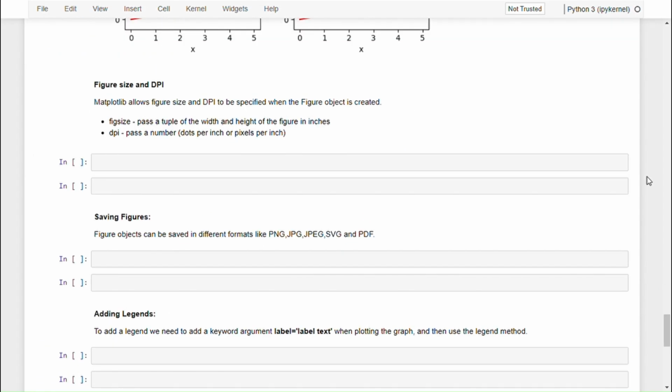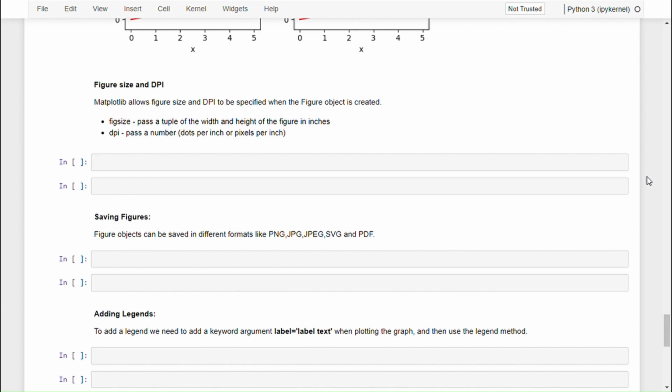So here we saw two different ways of plotting a graph using Matplotlib. The first one was the simpler functional method where we used the plot function and plotted our x and y datasets. And then we added x label, y label and title to the graph, and we also played with the color of the graph, the markers and the line style. In the second method, which was the object oriented method, we instantiated a figure object, then added a set of axes to that figure and then plotted on that axis.